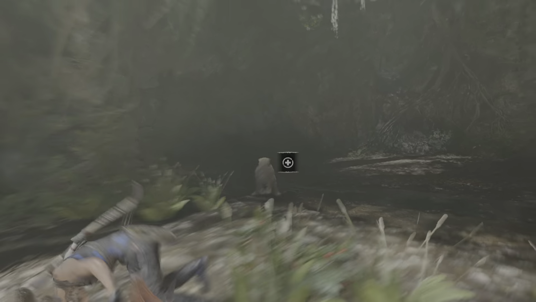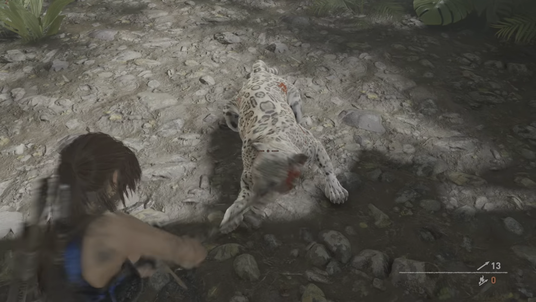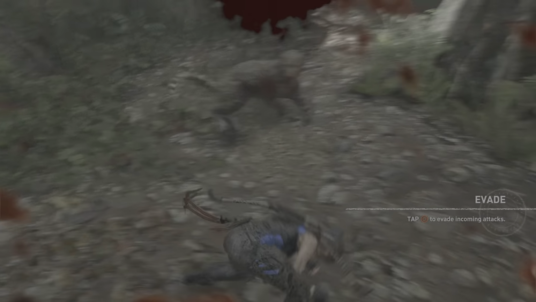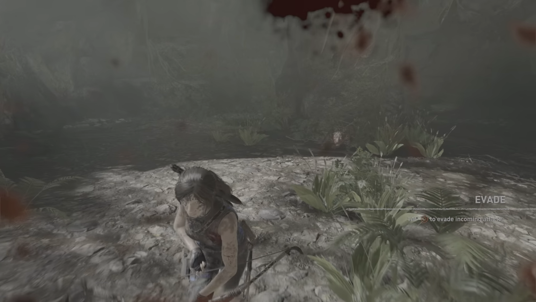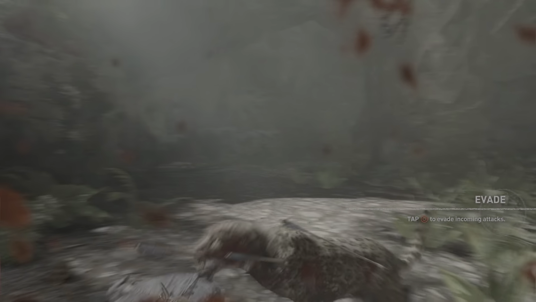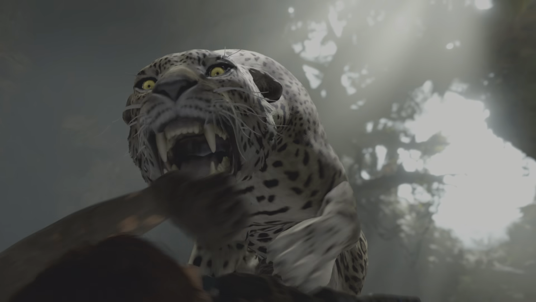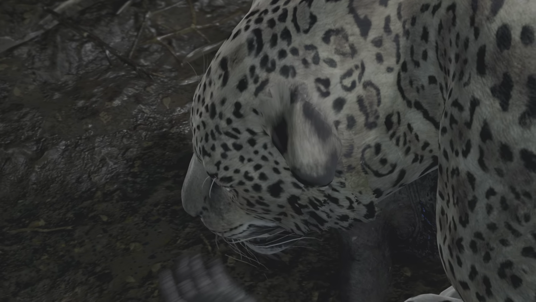No. Whoa. What is it? What is it? Die already. Oh, there are two. Holy shit. Holy shit. Give me the prompt. Wow. Where's the other one?